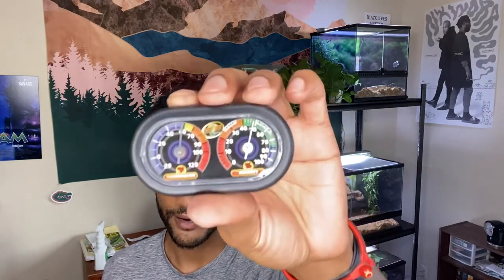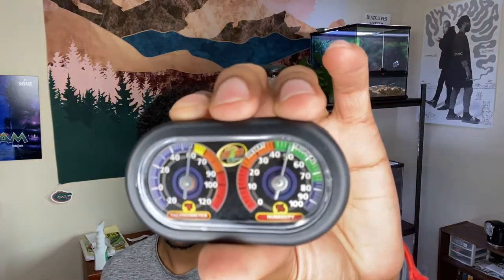And that is that these hygrometers, the ones that are a little dial like this with the humidity and the temperature on one side, don't get them. They're terrible. Forget it. Go digital if you can. At the store I went to, I had to update all of my enclosures with digital ones because one of them broke. And so I updated Bubba's a while back. And so he had a digital one, and my other two boas down there just had the little dial one that I just showed you.